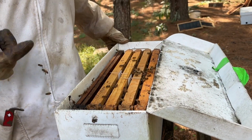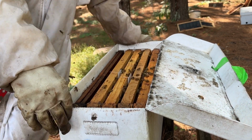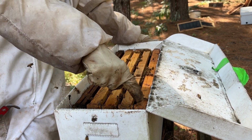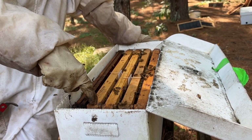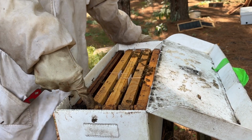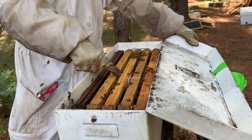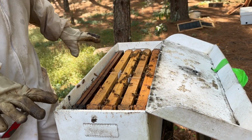So, like I said, evaluating your hive is just going into your hive in the fall, checking your queen, seeing if your queen is good, evaluating her. If she looks good, then that's probably about it. Check your hive. We got nectar on this frame, honey on this frame, or at least nectar. A little bit of cap, but not much capped nectar. Pollen, baby bees, brood, good queen. Apivar strips are in here, so we're treating mites. So we are looking good so far.